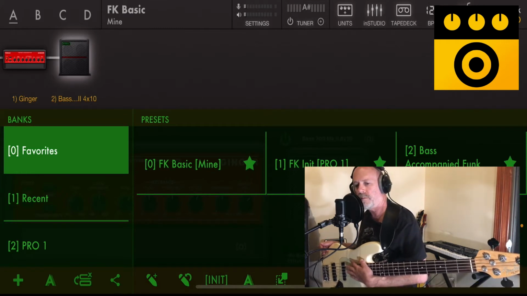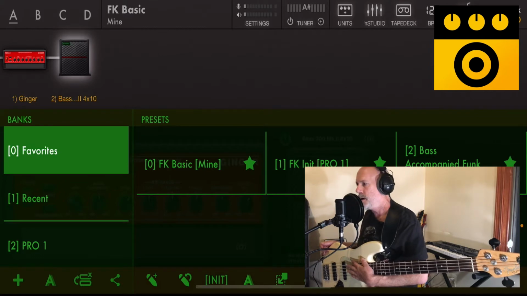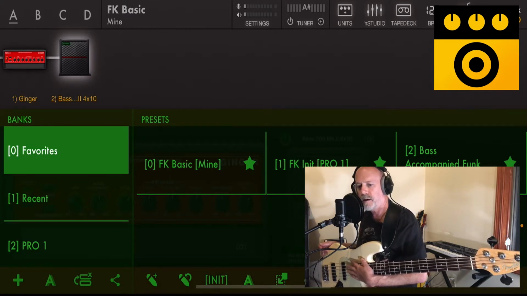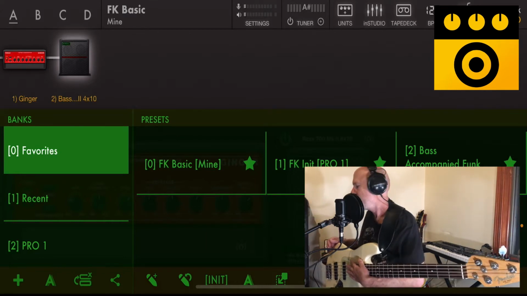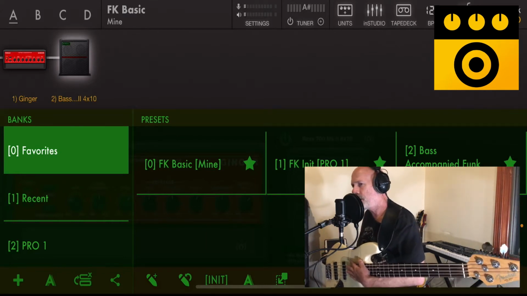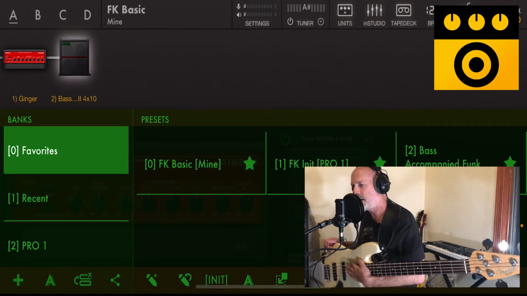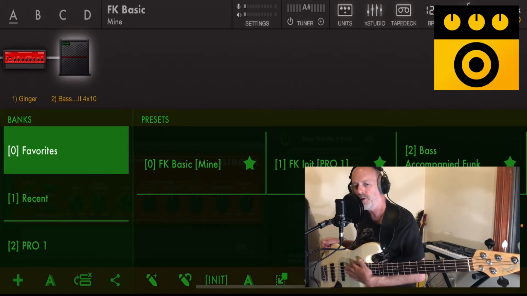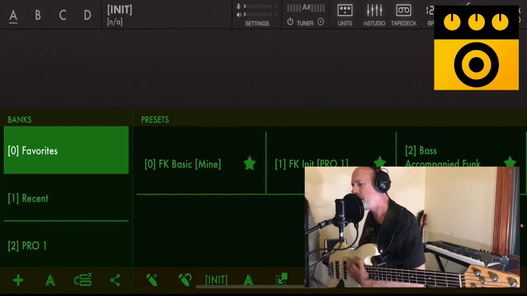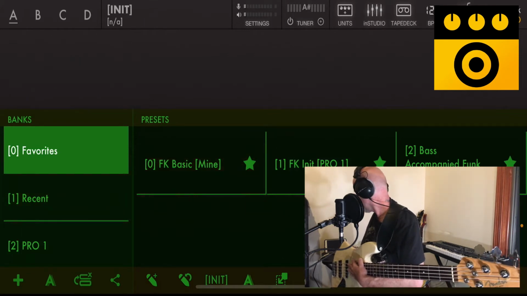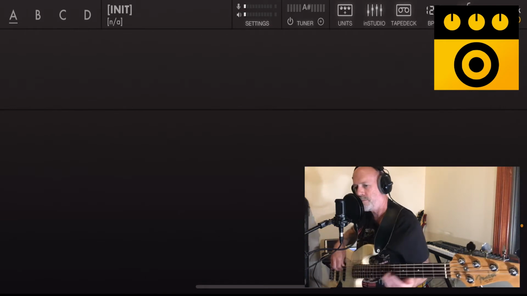You can add a bank, name your presets, share presets. I mean, there's just a whole bunch. But in the middle is, in parentheses, INIT, and that's for initial preset. Press that, and it's blank. And there you go.